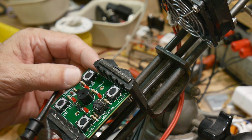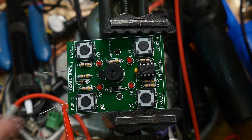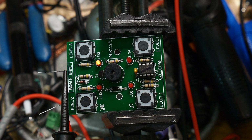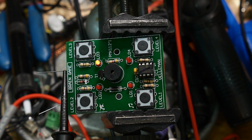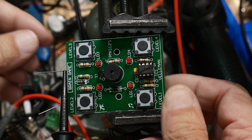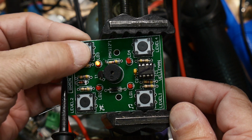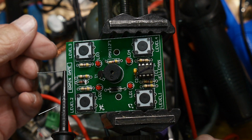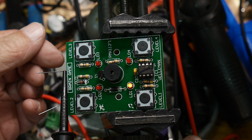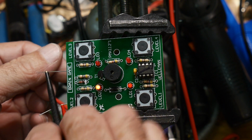All right, let me take a look at it. All right, brain damage. I put in the LEDs backwards. So, yeah, that would do it. Anyway, so when I hook it up now, the LEDs flash. Whoa, look at that. So it is Simon. Hit a button. It starts. Pretty easy. I did it. That was level 1. Okay, let's do it again. Level 2.